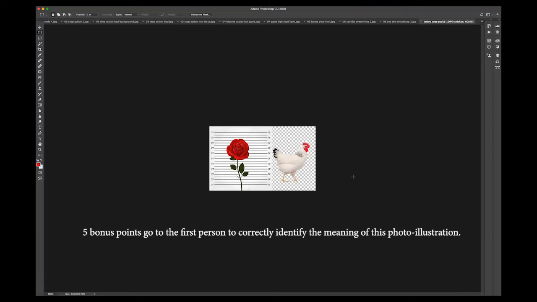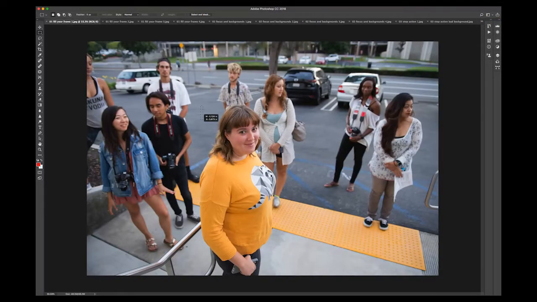A little bit about things that make pictures better that we don't necessarily think of very often. One of my favorites is to talk about filling up your frame. Now, if I go to this first photo here, we'll see a group of students standing right outside College Park, and you could say this picture is of this woman right here. Yet, we have all these other people in the background.